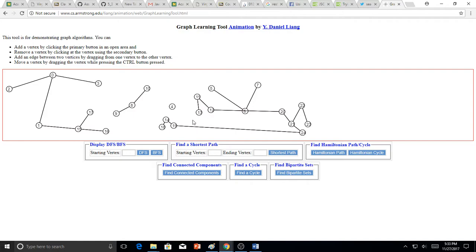Or the other way around. I happen to know my friend 13 who likes Mexican, and my friend 13 knows 11 who likes Mexican, and 11 knows 12 who likes Mexican, and then 12 knows 20 who likes French. So which route will actually take me to the French group the fastest? Or 13, 11, 12, 20. This is called finding the shortest path, because there could be many routes. This is just an example of 2 routes.